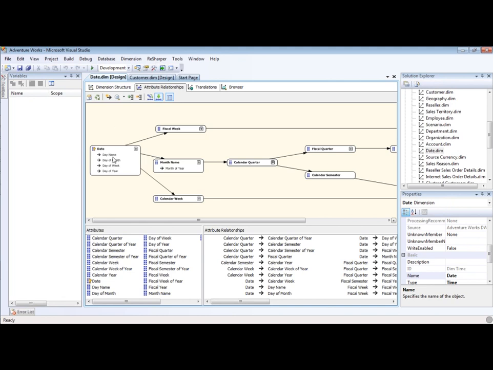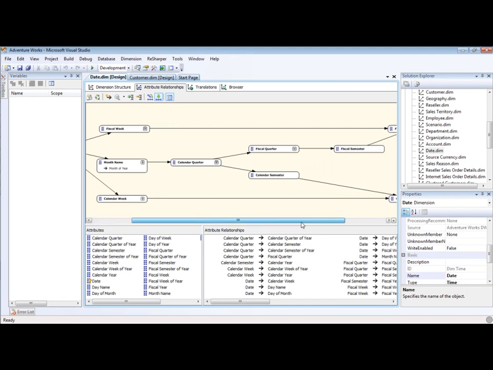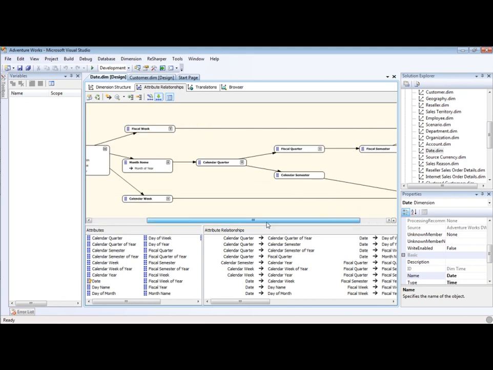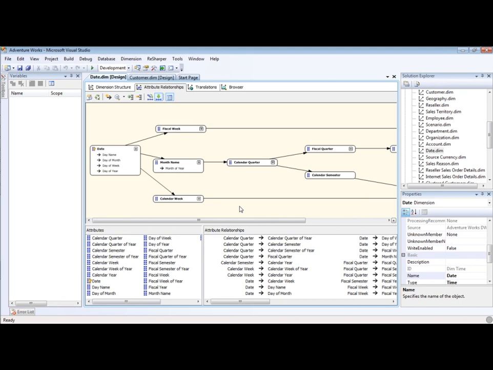So we can see date is at our key level, dates roll up to months, which roll up to quarters, which roll up to semesters, and finally to years. Most people are aware that these attribute relationships impact query performance and can be used by analysis services to prepare better aggregations on the data and facilitate faster querying.